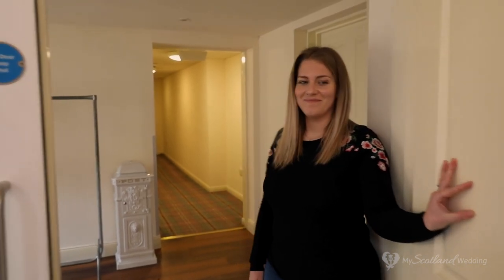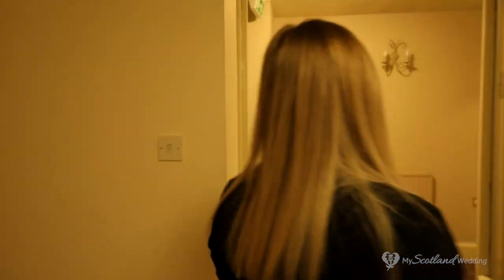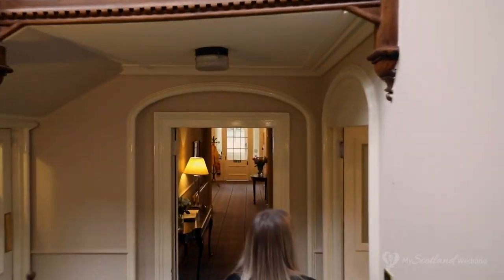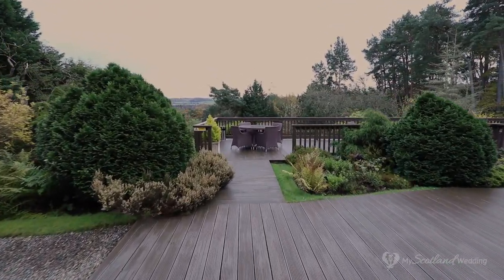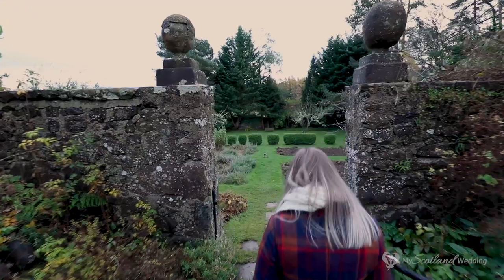There are other areas of the hotel and its grounds that you can utilise for your wedding. The restaurant leads out onto the decking and gardens which, weather permitting, can be used for your ceremony as well as your cocktail hour immediately after the ceremony. The gardens are actually far bigger than they seem at first and you have a number of areas here that you can use for your wedding photos.